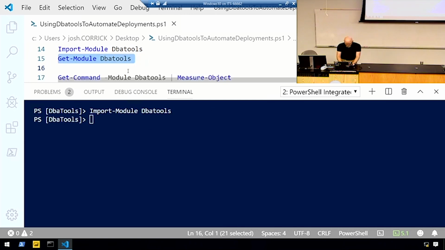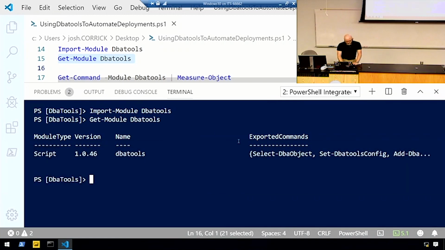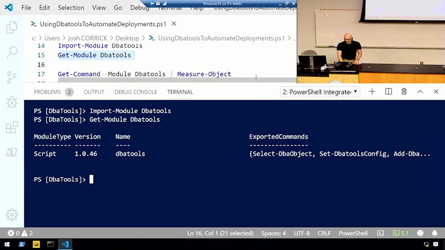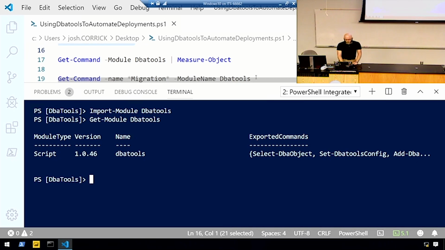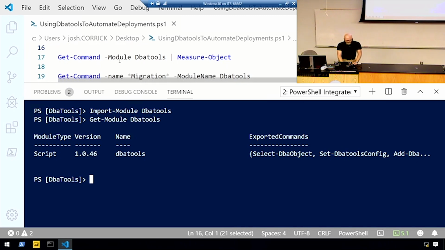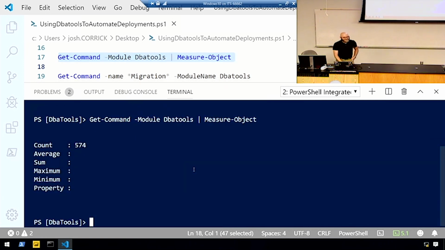The question too is, the SQL Server Management module has, I want to say, 120 commandlets. Currently, dbatools, just using Get-Command, has 574. Closely approaching 600. And that's, I believe, just the externally exposed commandlets. We have a bunch of internal commandlets that we use to do different things inside of the module.